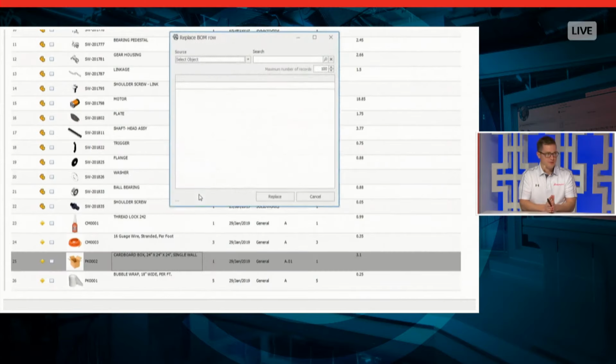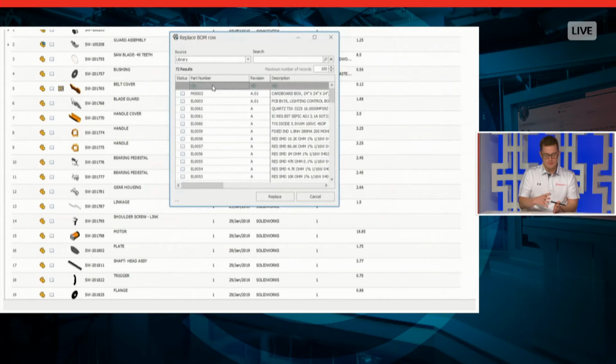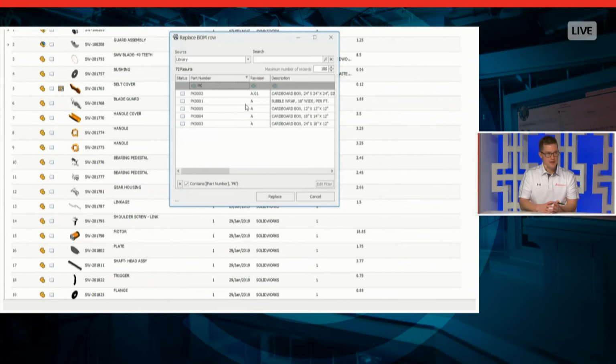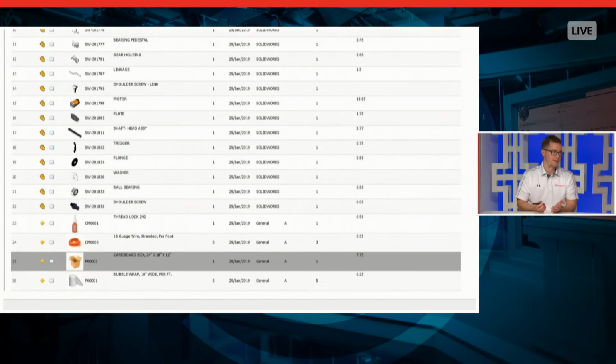But we also have configuration control requirements where we have a product that's sold in North America, and that needs to be different from that product that's sold in Europe, for example. So this is where with SolidWorks Manage we can do BOM variants. SolidWorks Manage makes it very easy for us to duplicate our BOMs and make those modifications for those local geographies, to make it easy to manage at the end of the day.